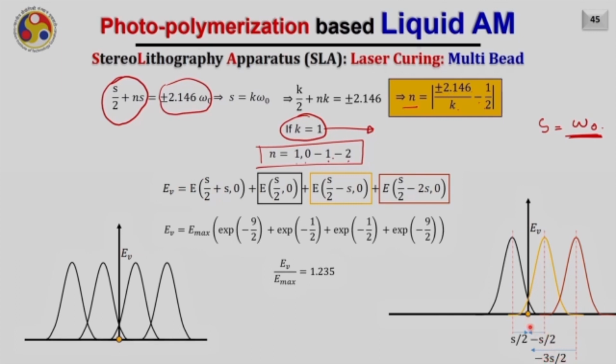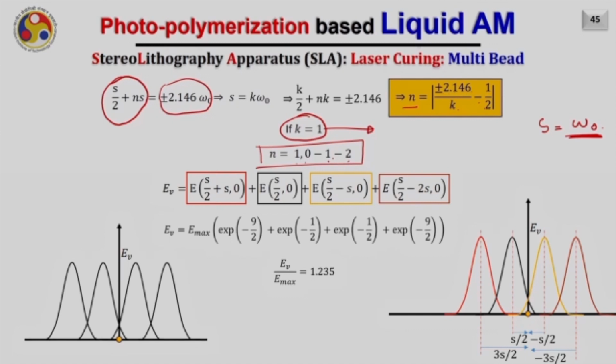by 2 distance. Now let us consider this particular pass as well. It is shown here in the red color, and we can see the point of interest, which is the yellow point, is at a distance of 3s by 2 from the center line of this red color pass. The summation of all these energy available for this yellow point will be nothing but the energy absorbed by the points in the valley.